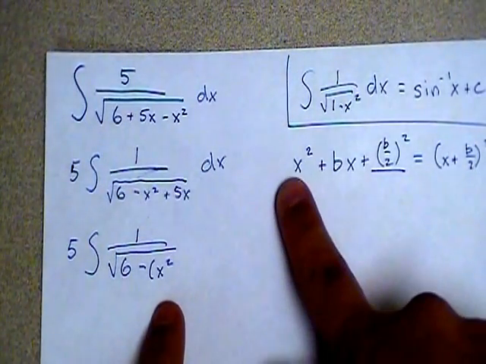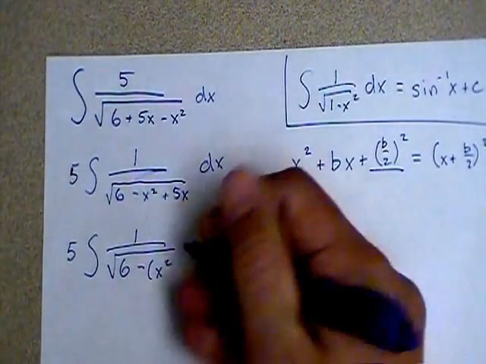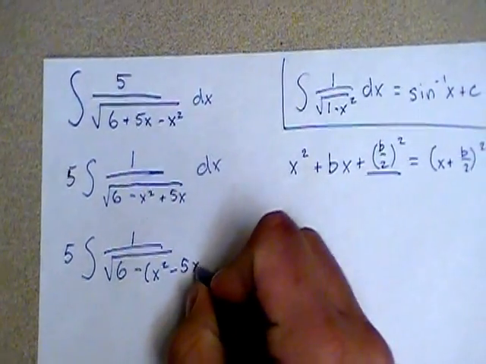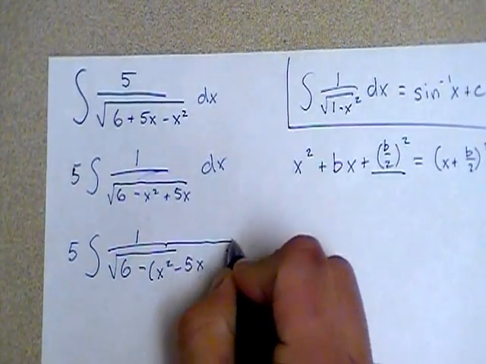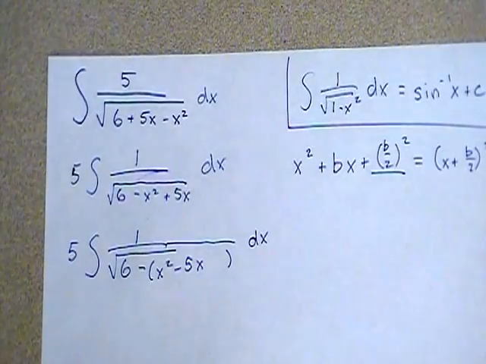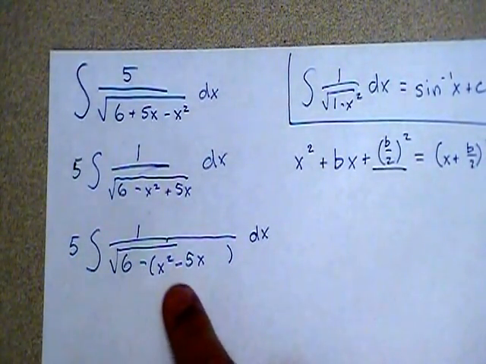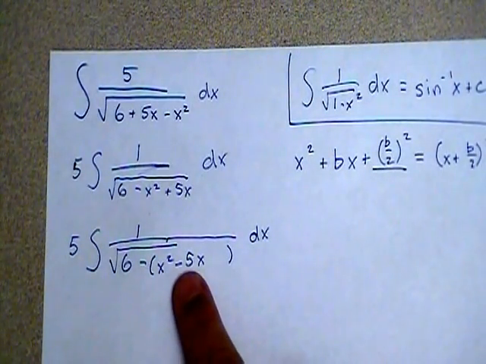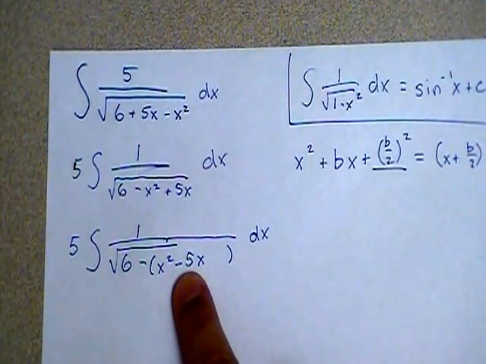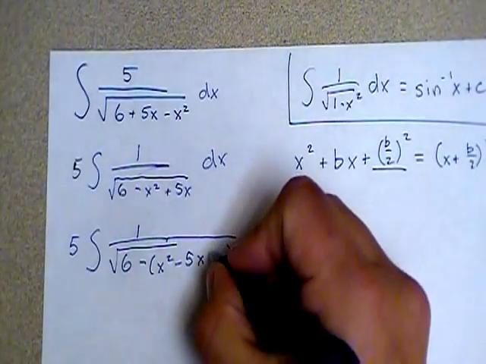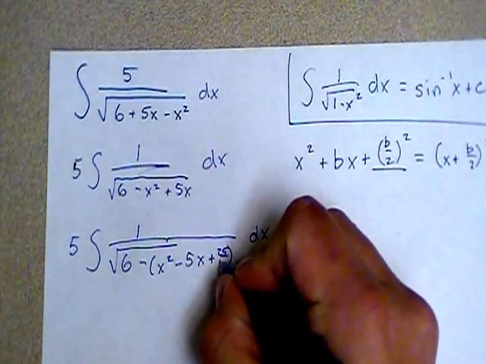And I can't use this formula unless there's a 1 in front of the x squared, so I factor the negative out of the x squared. I'm factoring the negative out of the 5x, and I'm going to leave myself a little bit of space within this quantity so that I can actually complete the square. And what I can put here that will create a perfect square trinomial right here is b, which is negative 5, divided by 2, so negative 5 halves, and then squared. And if you square negative 5 halves, you get a positive 25 fourths.